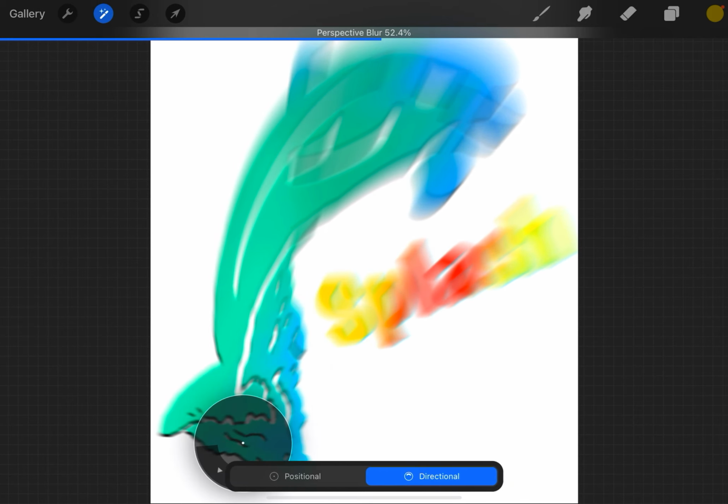Now all of these blurs can be used for different effects. If you want to blur an image, if you want to put a glow behind an image, which I did in an earlier video, you can check that out. It can also just be used for making maybe action. If you have someone running and you want to use a motion blur to look like there's a blur behind them.